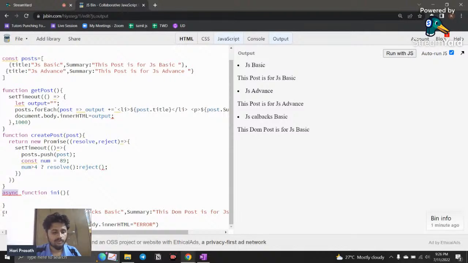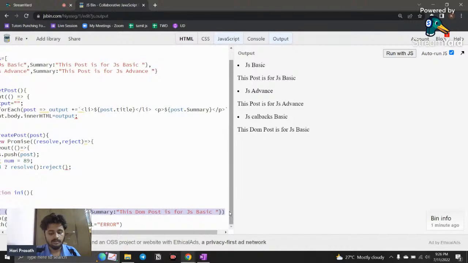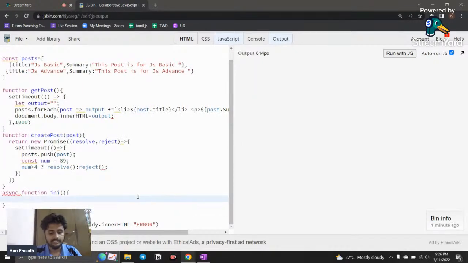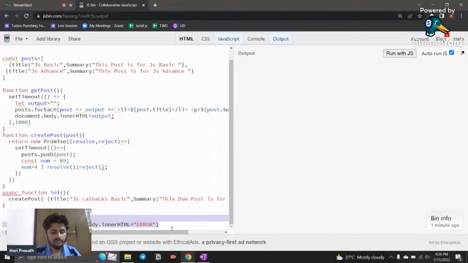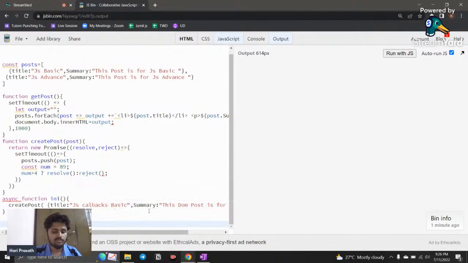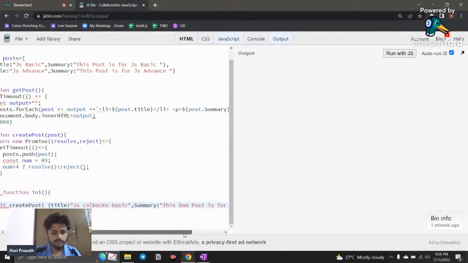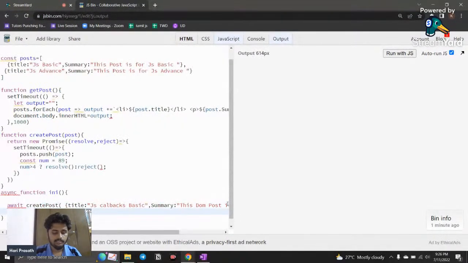Okay, so next what I'm going to do is use this entire parameter, the entire calling of the function, inside this async. And here we don't want this error catch method. We are not going to use this. Instead of this, I'm just going to say await. And after completing this, I'm just going to call the get post. So I think if you were confused with this then and catch method, now you can understand.